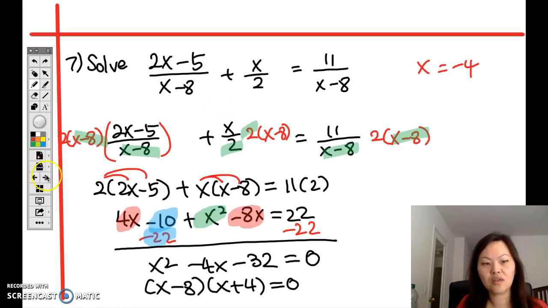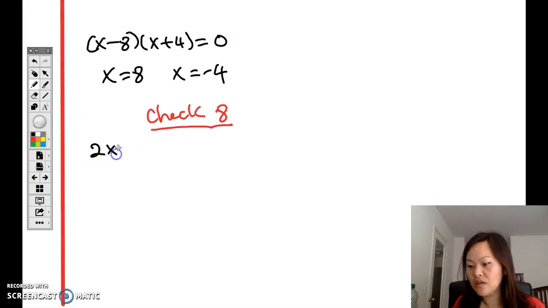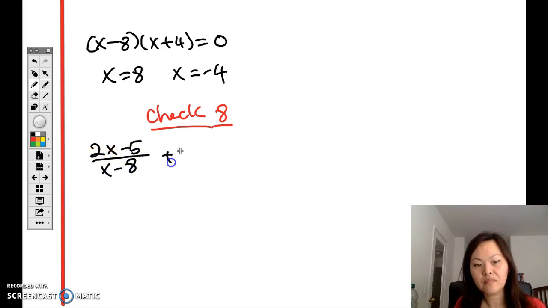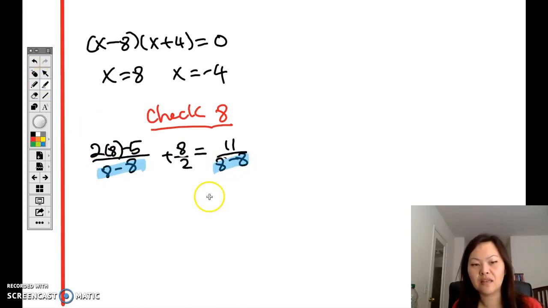So what's the original equation? There you go. So I'm going to go 2 times 2x. Let me just write the equation first. And I know this is the part everybody hates, right? But instead of the x, I'm going to just plug in the 8. Well, you know what? I already know that 8 minus 8 right here is a 0, and it doesn't even make sense. So we know that 8 is not going to be the answer.